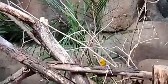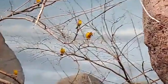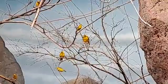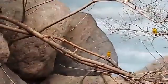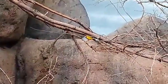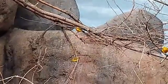No, they want to use really fine material, and that's how they're adapted with their beak and feet to really pull and hold on to, but they strip it so that they more so have a thread rather than a whole ribbon. Because when they're able to do these fine interlocking, it's almost like when you look at the different weaves on a blanket. If you have something that's more of a chunky weave, more stuff can fall through the holes. Whereas these guys want more of a finer weave. Since they're smaller birds, they have small eggs and they want that proper support.